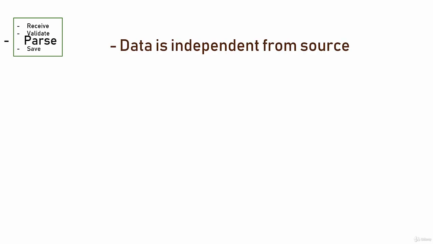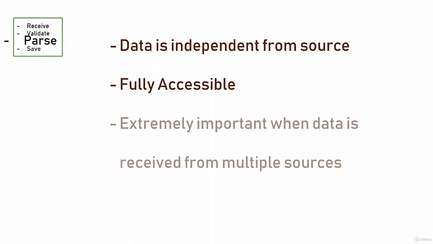Let's talk a little on the third task. This task is super important, as it makes our data independent of its source, meaning, when we will query the data, it will always look the same and be of the same format, regardless of its source. No matter from which device the status update was received, the data is fully accessible to the clients, and there is no need to format it while querying. This concept is extremely important in systems that receive data from different sources, each with its own format. The data must be stored in a unified format, regardless of its origin, to allow fast and efficient querying.